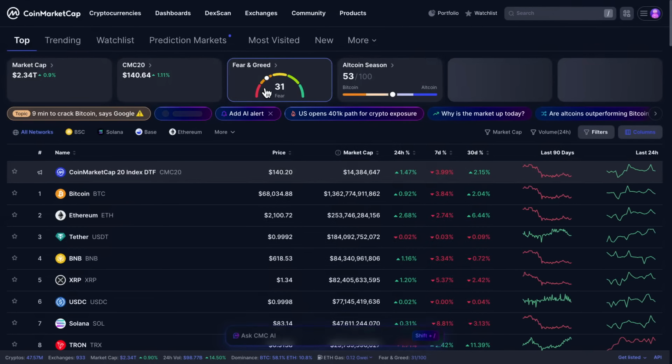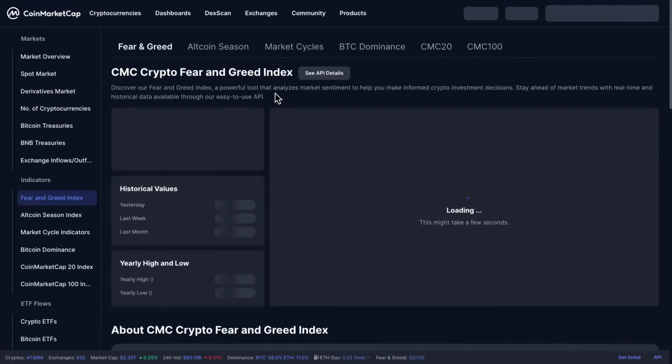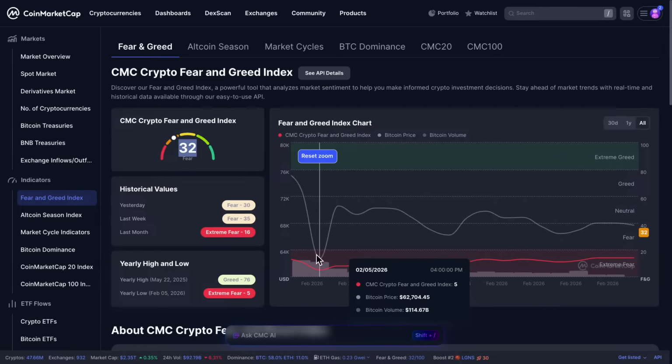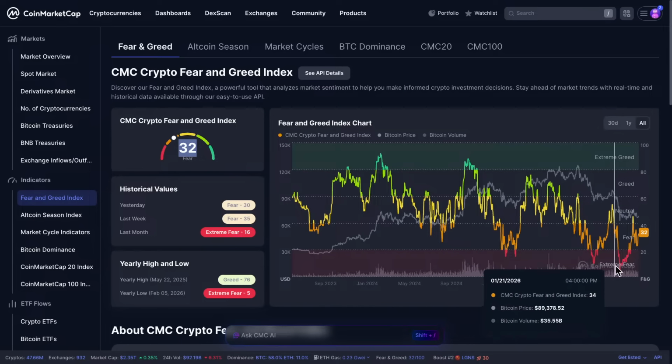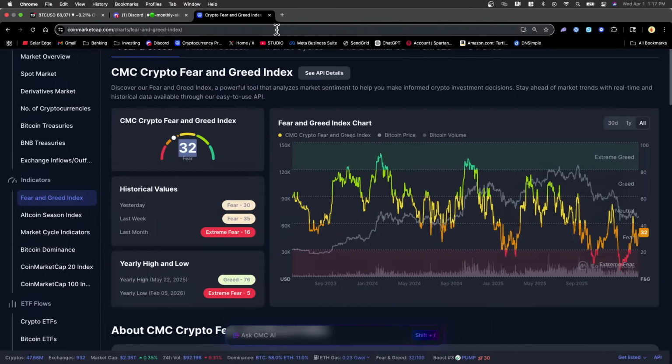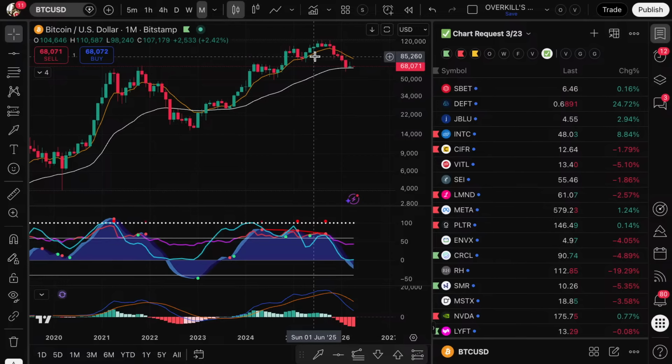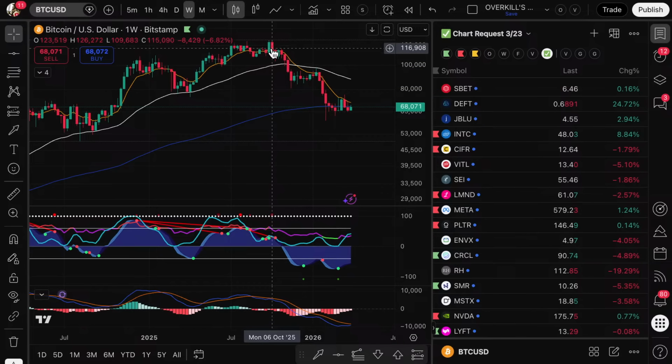We have seen this fear and greed index down here in fear for almost 80 days now. We hit all-time lows, meaning the sentiment for crypto has never been worse. That was back in February. It's never been worse. So just understand, you guys witnessed history over these last few months if you're still holding on. But this has been a nasty few months ever since we got our signals back here.